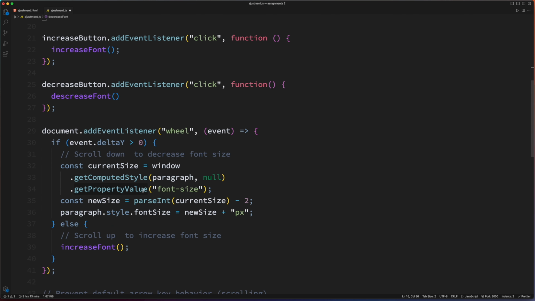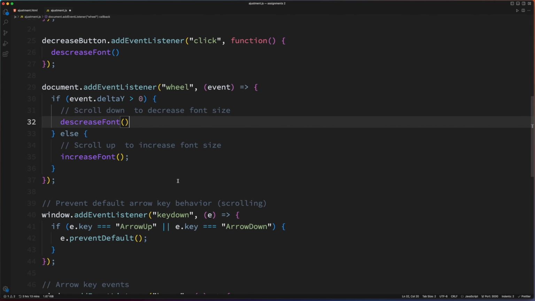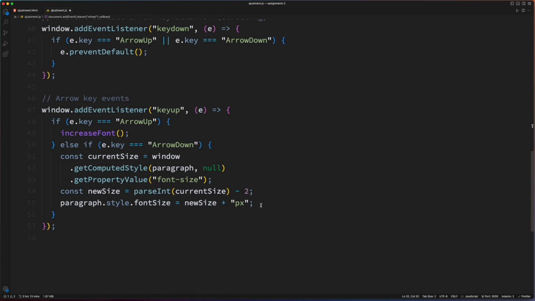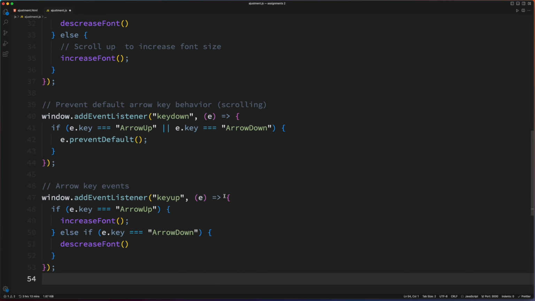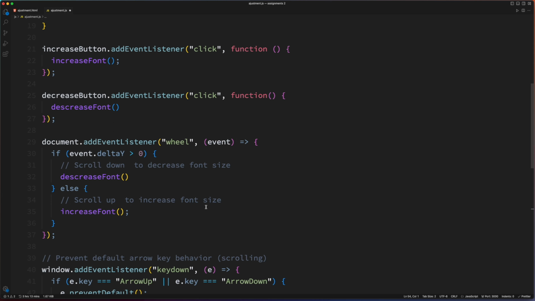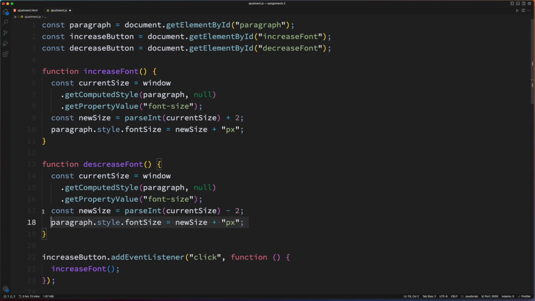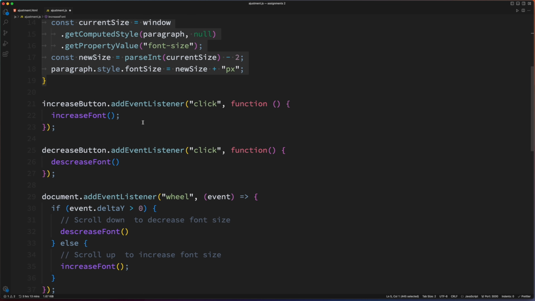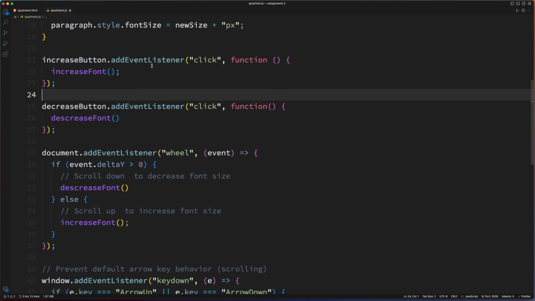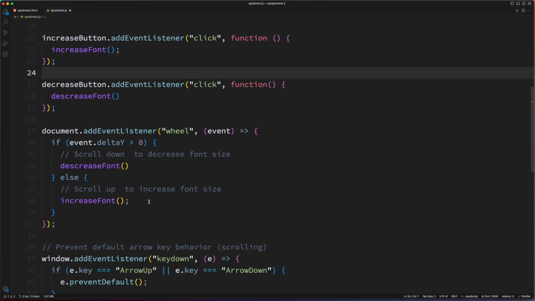So where else did we decrease font? Here. I can then replace it with decrease font. Where else did we decrease font? Here. I can then replace it with decrease font. So look at this code now and tell me if this is not simpler. This is simpler and easy to manage. So your major function that you are supposed to do was to increase font and decrease font. These other ones are a way for you to just use them when you need them. You need to do this, you use it. You need to do this, you use it.